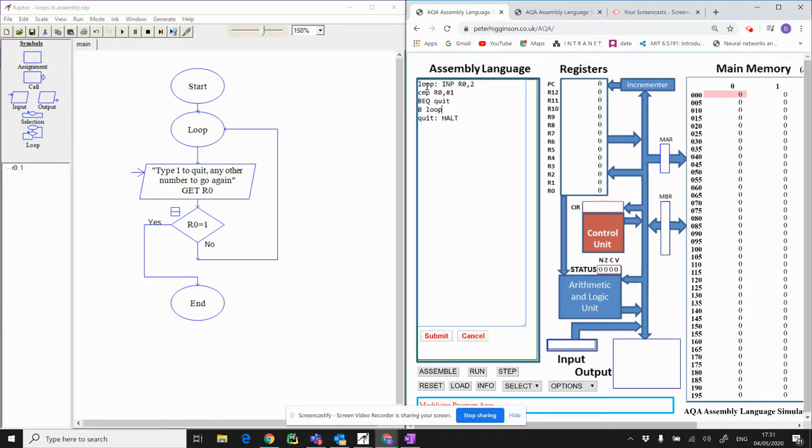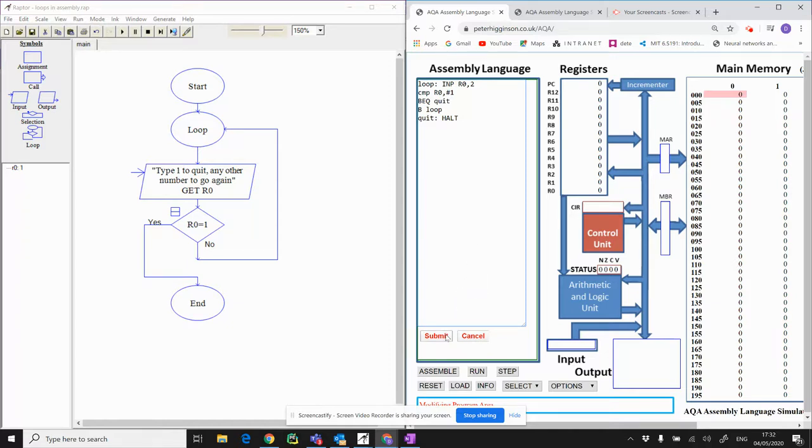Okay, so it's going to set up our loop, which is this piece here. We're going to input our value into R0. We're going to compare that to equal to 1. If it is, we're going to quit. In other words, come down to this bit of code, which halts. If not, it's going to branch unconditionally, which is this line here, back up to loop.